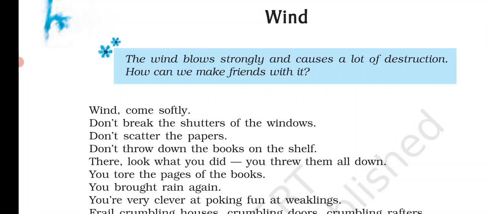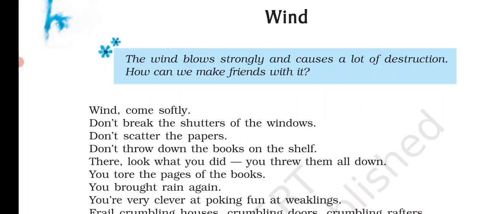wind will only destroy the weak things, weaklings. Wind is not able to affect a tall and strong building, it only destroys weak houses, right? So how will you relate it to your personal life? You will only be defeated when you feel you're weak, you're not strong, you're not determined, right? So that is why you need to be strong and powerful.